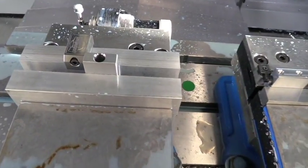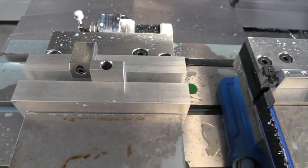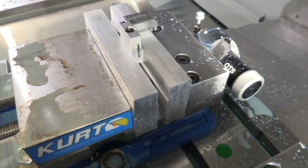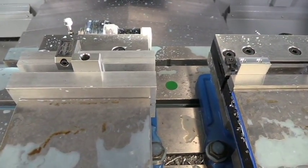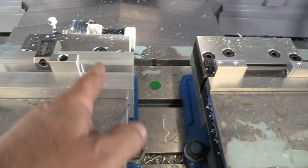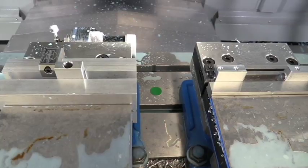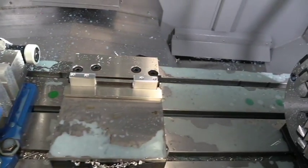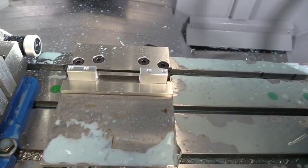We sit right here. We put the block in the vise facing upward, and the black mark, you can see it there, facing outward. So every part goes in just like that. Machine side here, black mark out, block facing up. So we've got the hole drilled in the right place. Then we'll take it out and move it to the second operation in the machine, which is in this second vise.